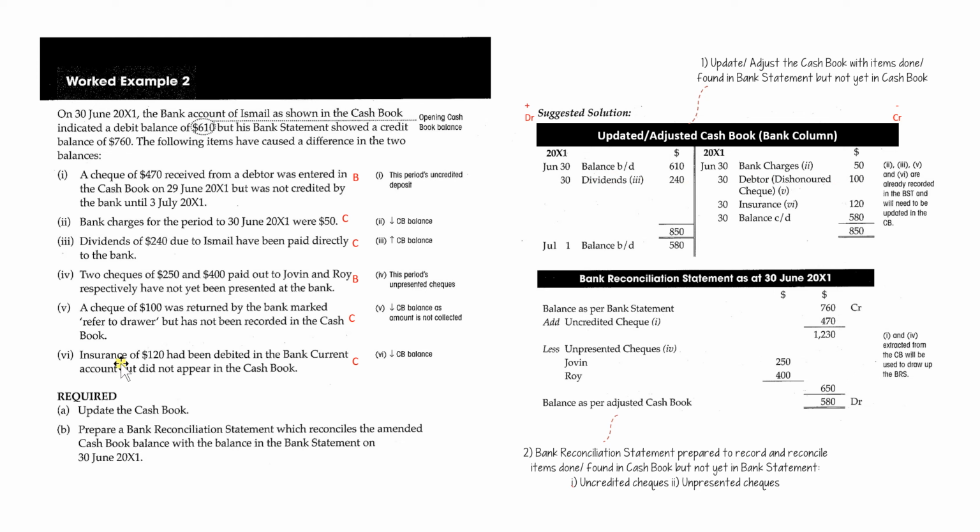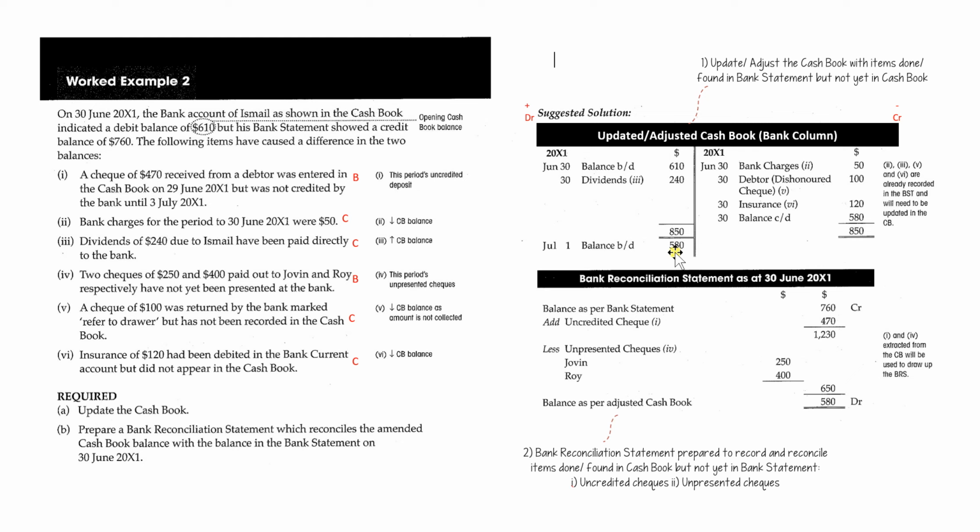And lastly, insurance is an expense, so it's money going out, so insurance is over here. So you total up this one at 50. The bigger amount, you put it on the total column, the total box on both sides. So you use the bigger amount at 50, minus of 50, minus of 100, minus of 120. So we have the balance is 580. So balance carried down, balance brought down 580.